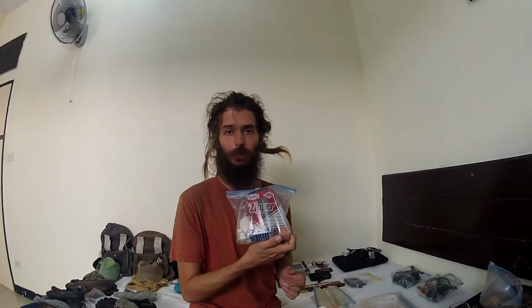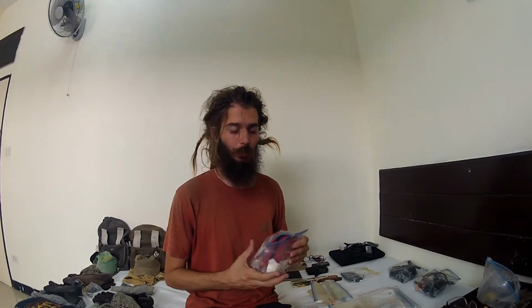You can do your own research in terms of what to bring, and it depends on the trip. If you're doing a simple trip in cities and areas where there are people, or if you're going out to remote places, then you probably want to bring a few extra items, but make sure you got at least the basics covered.